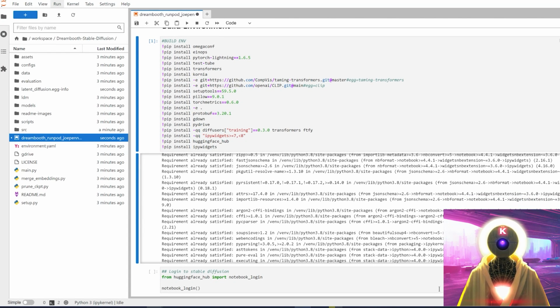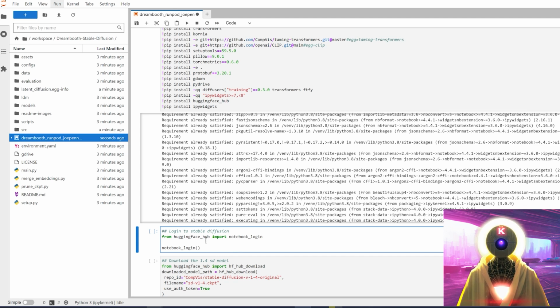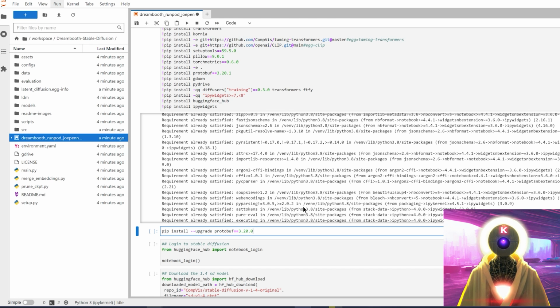Now, in the previous version of the notebook there were a bunch of errors right here, and you had to add a new line of code that I'm going to show you just in case. So in the previous notebook, you had to select the second cell, click on this button right here that will create a brand new cell above, and paste this little command right here that says pip install upgrade protobuf. So if you had an error that says something about protobuf, this is the command line that you had to put, and then run it. But fortunately, it seems like they updated the notebook, so you won't have this error anymore.